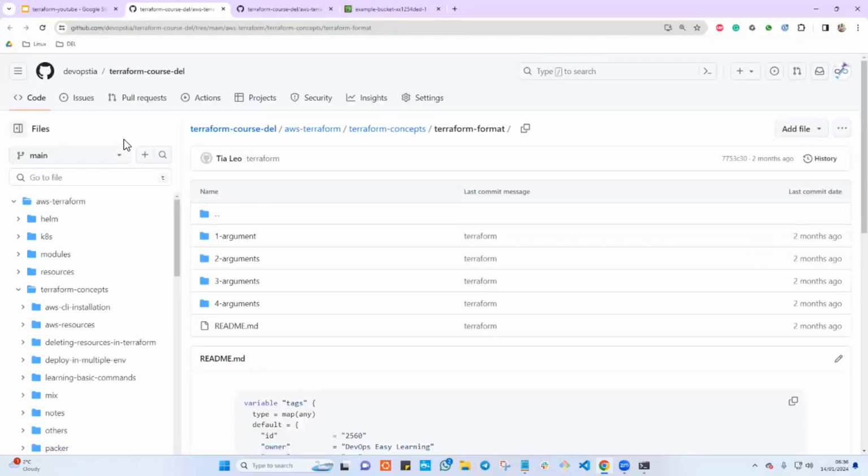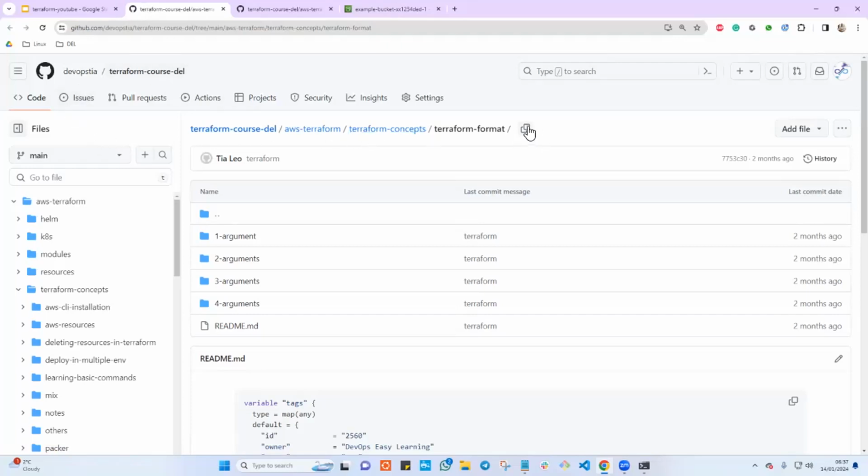If you click on this little icon here, it is going to take me to my GitHub repository where I have some examples that I will be using. I'll also make sure that I put the link of this GitHub repository in the description of this video, so that if you want to check out the code and follow exactly what I will be doing here, you are more than welcome to do so. This is a public repository and you can clone it. You can even fork it if you want.